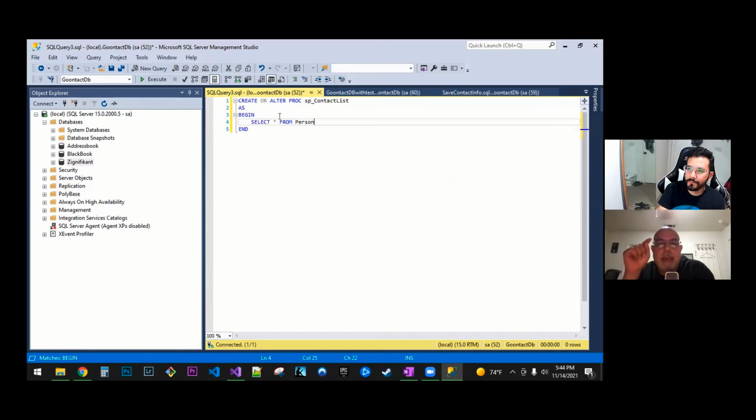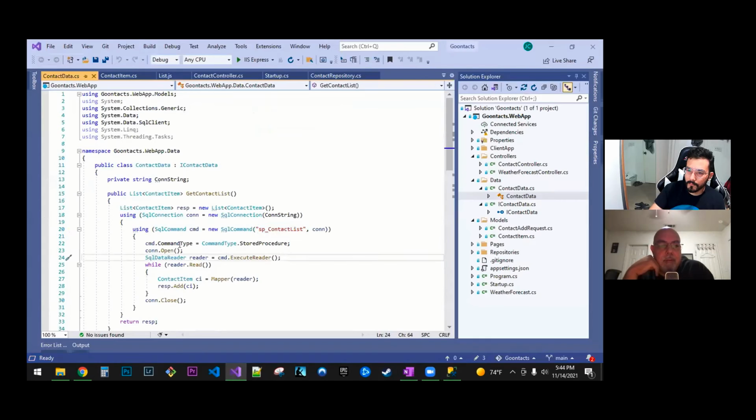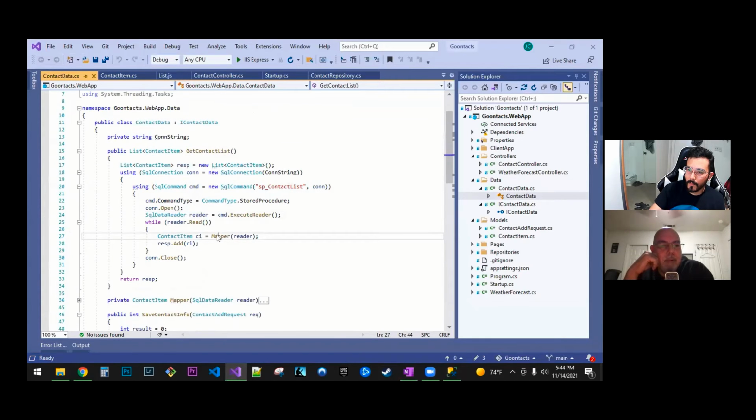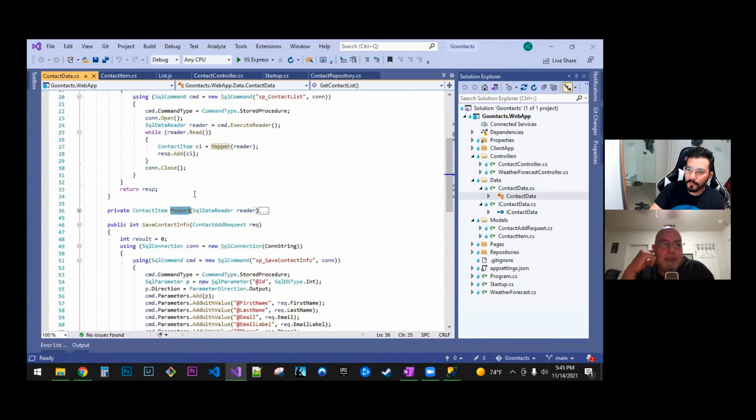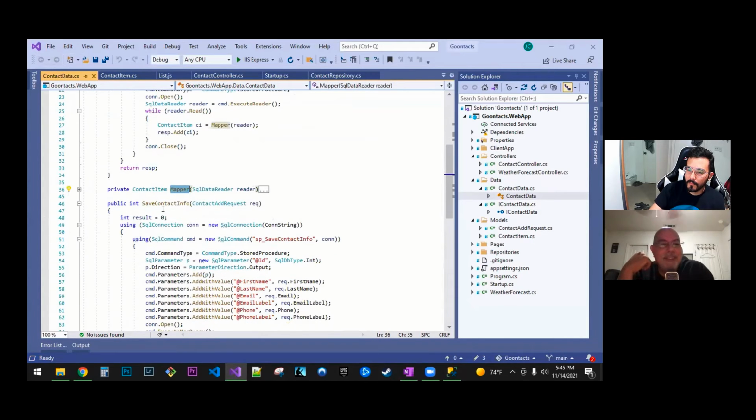And we need to go look at what the structure is supposed to look like. So if we go back to Visual Studio, let's go look at that mapper method. Line 36, or go to definition. Yeah, good one. Go ahead and expand line 36.